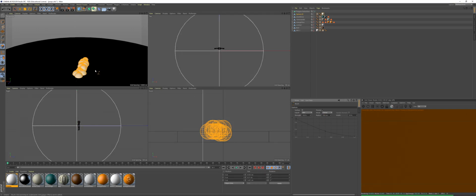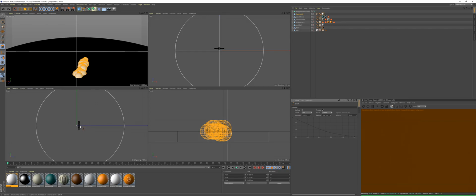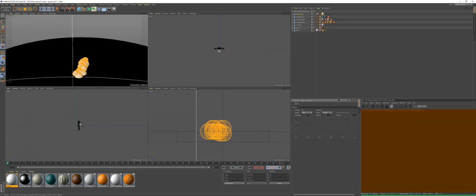Jeez, 350. It's interesting. Okay, it's still too big. 1. There we go. That's what I'm looking for. 0.5. Just had to wait for that shit to update. 0.2. Come on.